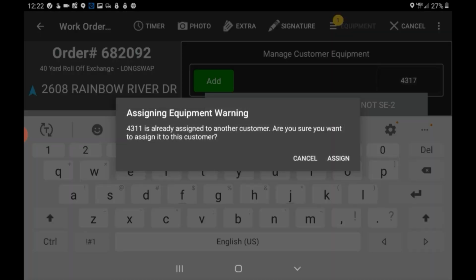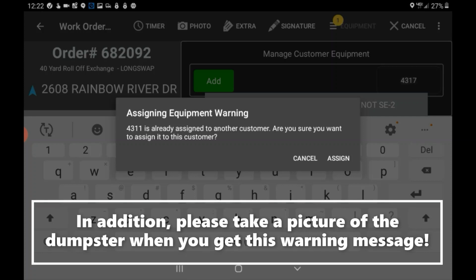4311 is already assigned to another customer. When you see this box, we need you to call the call center. We need you to call and say, hey, I've got box 4311. First of all, make sure that you actually have that box and that you didn't type it in wrong or that the barcode wasn't wrong. But let's assume that you have 4311 on you. You say, hey, this box is supposedly assigned to another customer, but I've got it. And then they can do work on their end to make sure that that box doesn't get lost.